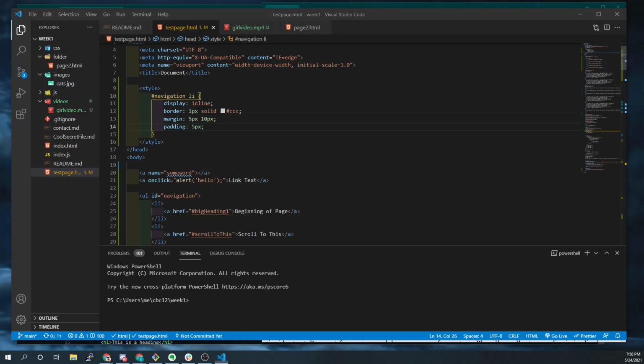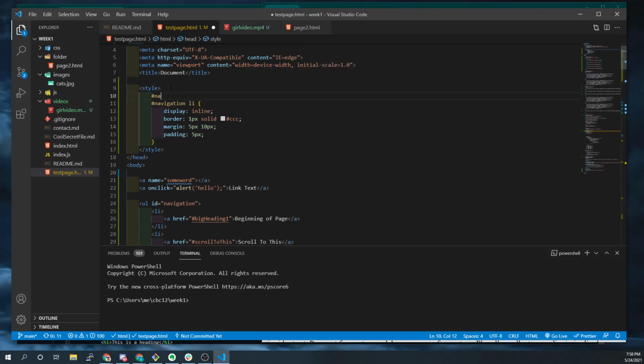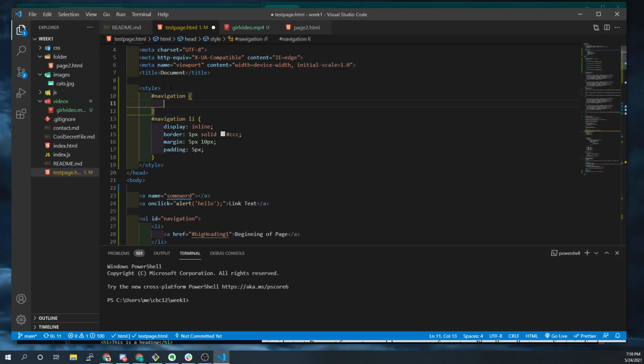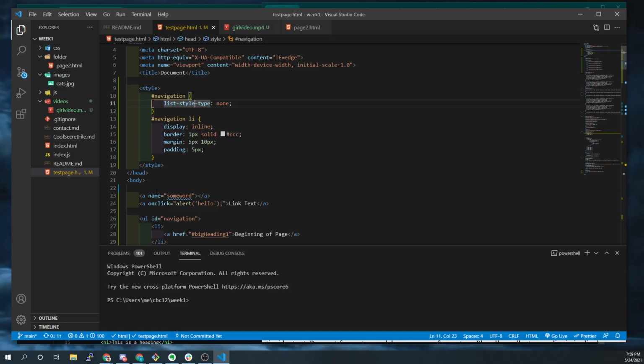Right? So what I've done is I've essentially said, I want instead of these being block level elements, I want them to be inline. Maybe we want to even go into navigation and say, I don't want those little dots by default. So we learned about this a little bit today. We would say just list-style-type is none. Right? So now we've taken out those little dots.